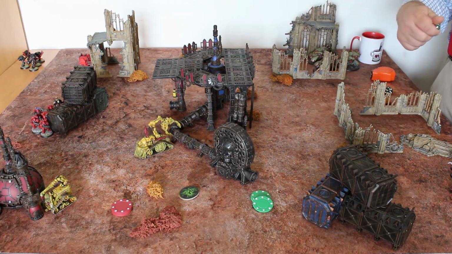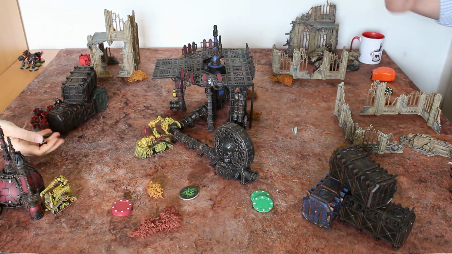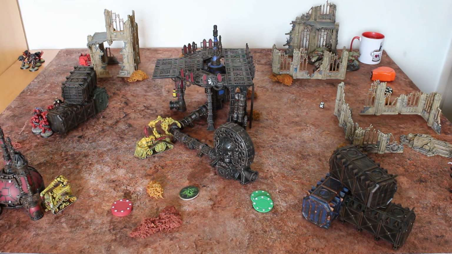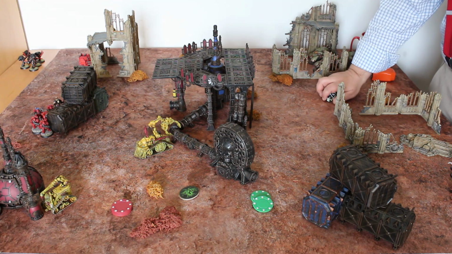So now the first turn is unknown to both protagonists. We roll a dice. That's it. There's no bonuses for deploying first or anything. Is it highest? We've both got 5. Oh, of course we have. I got a 6. Let's see if I can match that. No, it's a 5 again. After you, sir. Highest chooses or highest goes first? I think it is highest goes first.